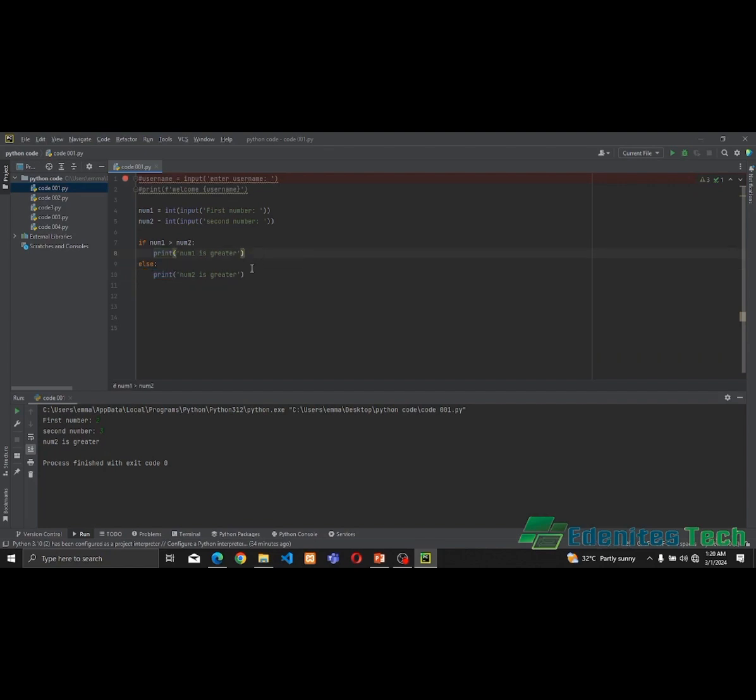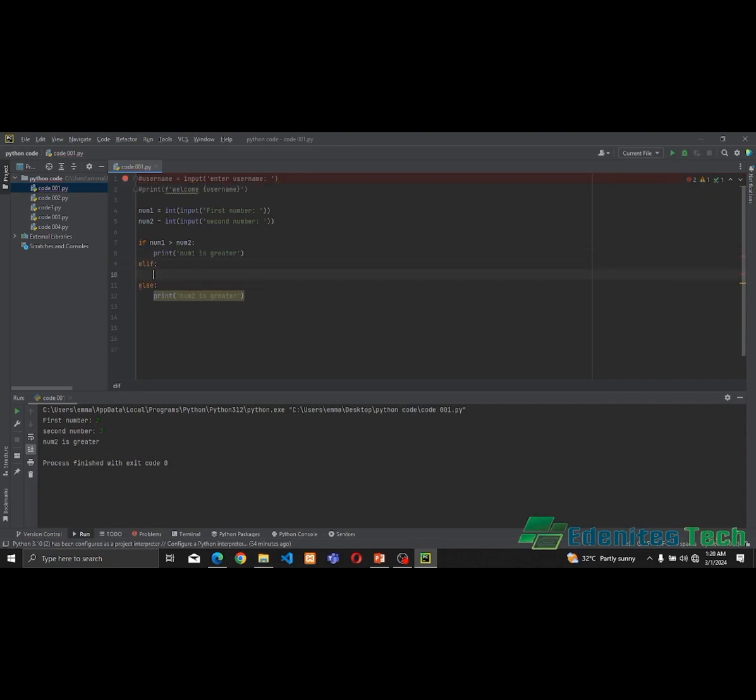For now, it's only checking for the number that is greater. If num1 is greater, it tells us num1 is greater, else num2 is greater. But there are situations where num1 and num2 will be the same value. So this will bring us to another keyword, the elif.